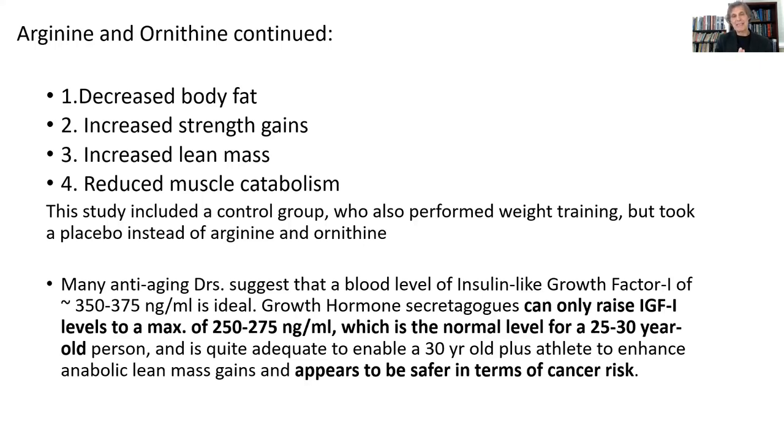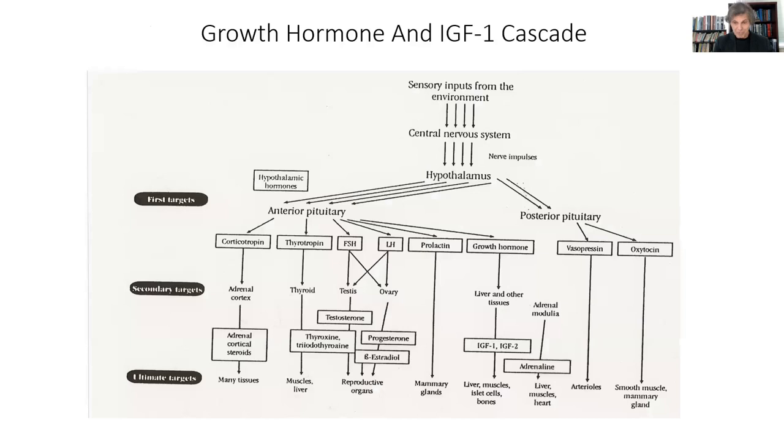What's not safe in my view is giving people growth hormone injections, which can take their IGF levels well over 300. Once you have an IGF-1 level that's well over 300, that can be associated with increased risk of cancer because growth hormone is a mitogen — it causes cells to divide a bit faster. But as you use these secretagogues in people who are getting older, you raise their IGF-1 by about 25 to 30 percent — you're not going to put them back where they were as a teenager, but you'll bring them to a level of IGF-1 that helps maintain muscle and bone mass as they get older.